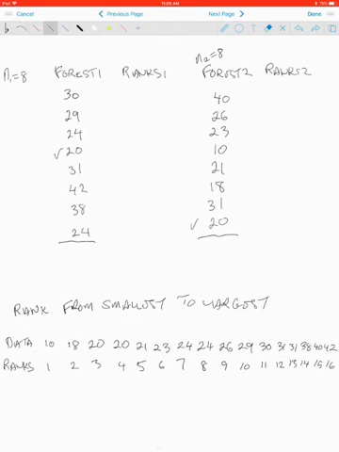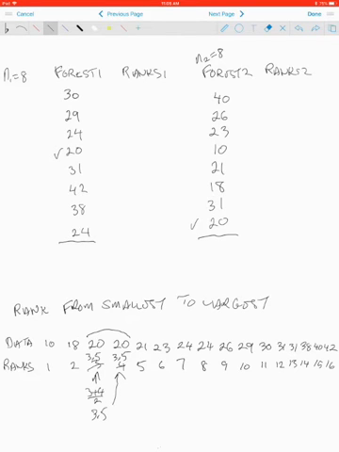Finally, you need to look at the ranks, and if there are any ties, if there are any values that are the same. So here we have two 20s. It doesn't make sense to give the rank 3 to one of the 20s and the rank 4 to the other. So instead, when you have tied ranks, each one gets the average of the ranks. So this number 3 gets replaced by 3 plus 4 over 2, which is 3.5, and the same for that one. So these numbers both become 3.5. It's the average rank of those two tied values.